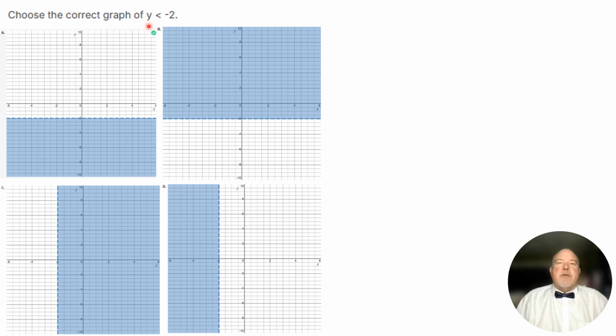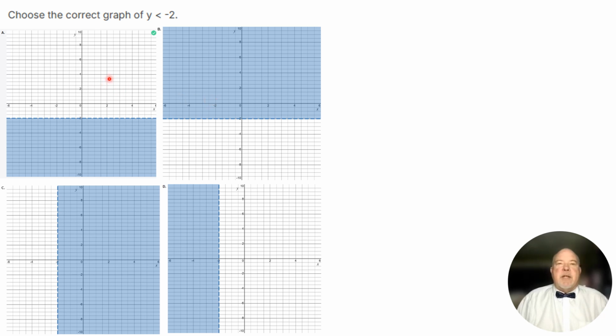So we know it goes through the y-axis at -2, and that's the only y value that it goes through. So when you have an inequality or an equation like this, where y equals some number, that's always a horizontal line. So the graph of this is a horizontal line because it can only go through -2 on the y-axis. All right, so it's just like this. If this was an X here, then that would graph as a vertical line going through the X axis at that point. Okay, so we know it's either A or B because those are both horizontal lines.